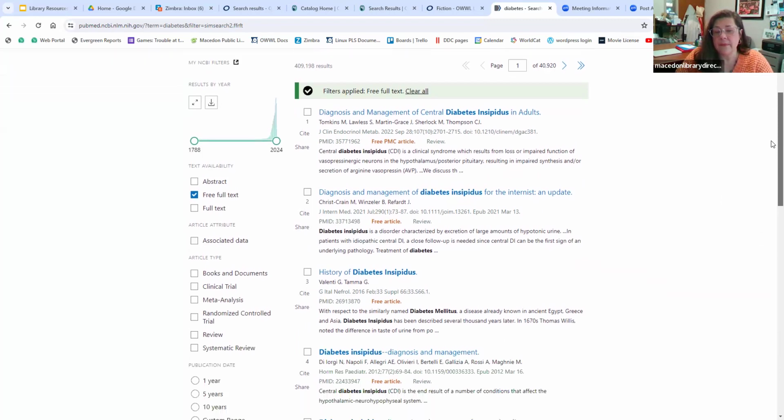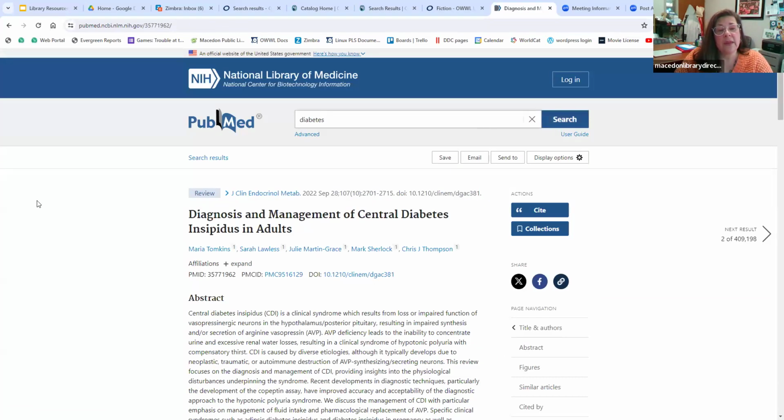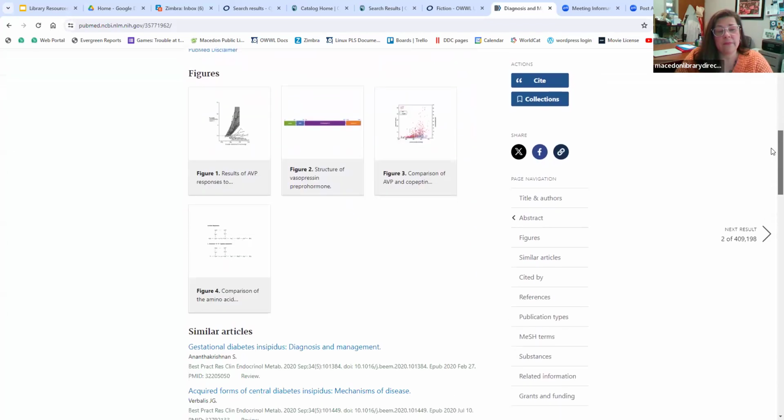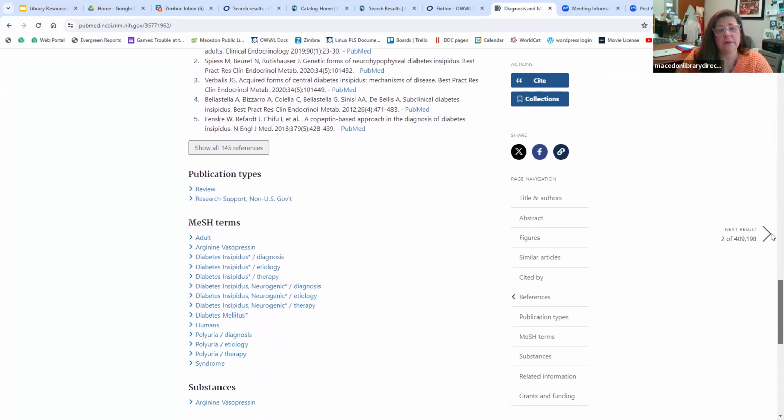And you can go ahead and, let's say you were interested in diagnosis and management of central diabetes insipidus in adults. Let's say the first one interested you. You click on it and you get all of the article.